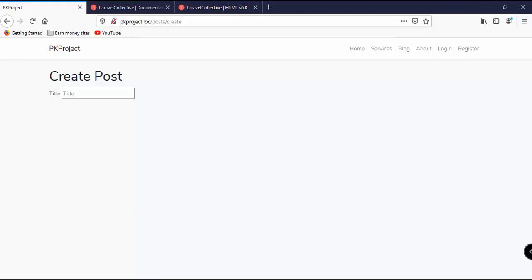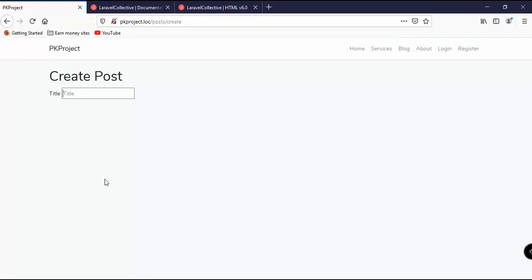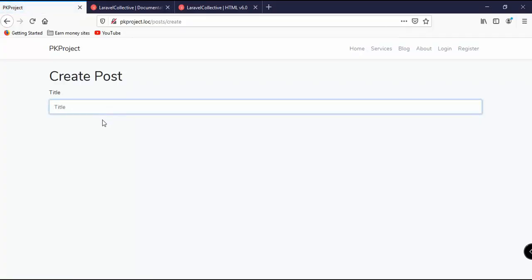So let's go back to our code editor and try to see. So we have here, instead of class, we have specified classes. So save that and try to refresh. And there you go. We have a much better input for our title.